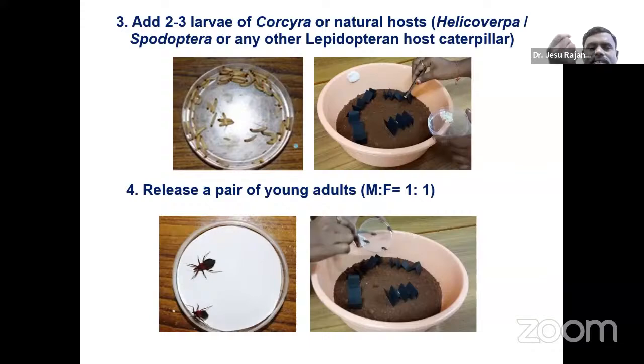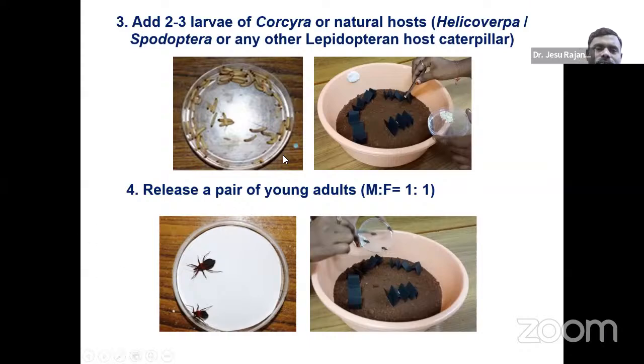They give it in cc, 1 cc. 1 cc means approximately 16,000 to 18,000 eggs. Just spread, one cc is enough for one tray. Then spread the eggs and cover with muslin cloth. Keep it for 25 to 30 days. What happens? The larva will come out from the trays. For further mass production, you collect the adults, keep them in an oviposition chamber, then collect the eggs. Here you collect the larva for mass production of this predator.